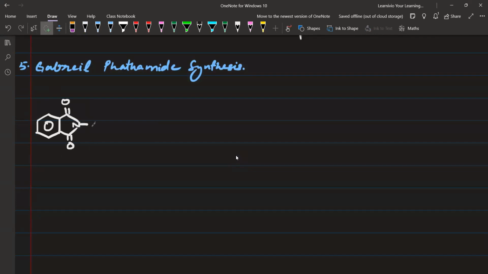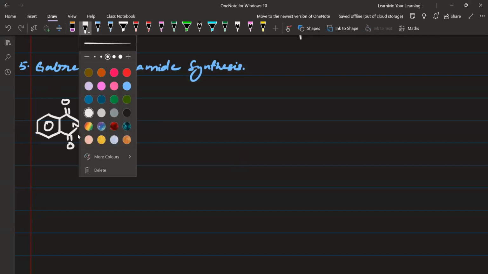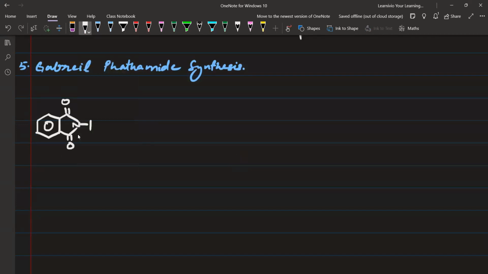Nitrogen, and here we are going to have hydrogen. अब इसमें सबसे पहला स्टेप ये है कि you are going to add KOH, potassium hydroxide. Now please see this particular hydrogen atom. If I am going to remove this hydrogen atom, this nitrogen will get negative charge, which can show resonance with the oxygen atom in the above and oxygen atom in the blue also. So this hydrogen of the phthalimide is quite acidic in nature.